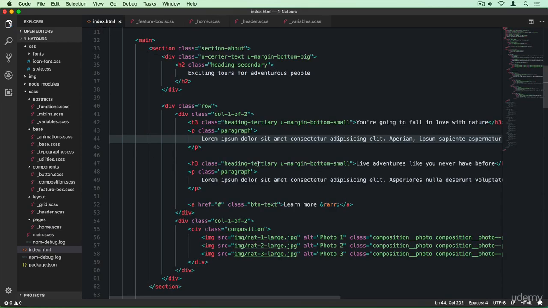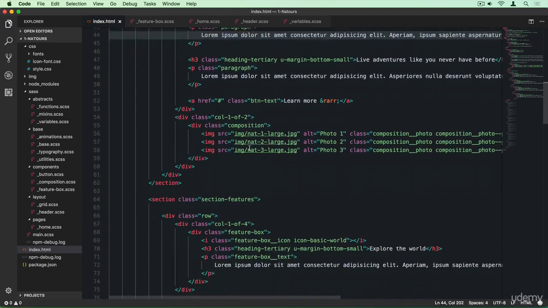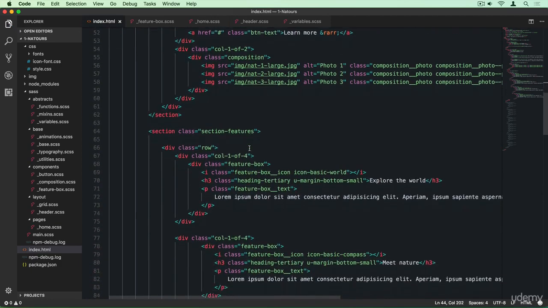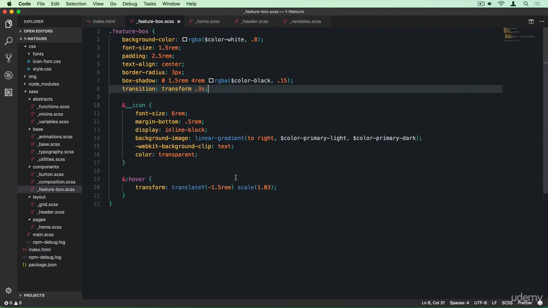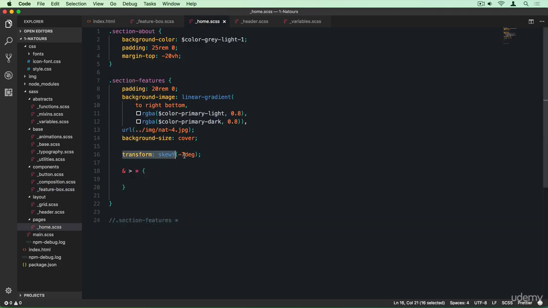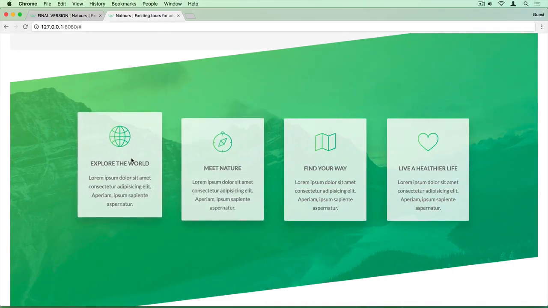So in the HTML, let me take a look. The direct children is actually only one child, and it's that one, so it's the row. And so basically what this command does is it takes this element here and it skews the row by -7 degrees. Well, we haven't written that, but we will. And yeah, of course it's here. And so let's simply do it like this. All right, let's take a look. And indeed, here we go.